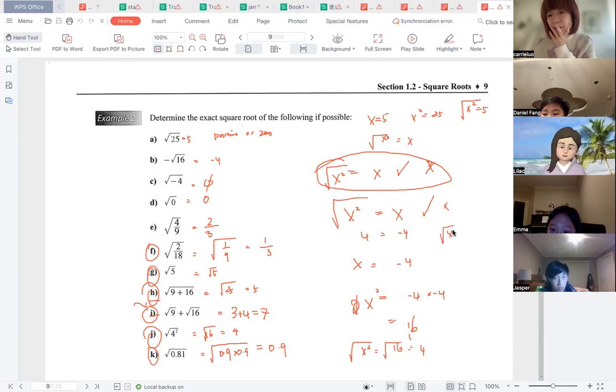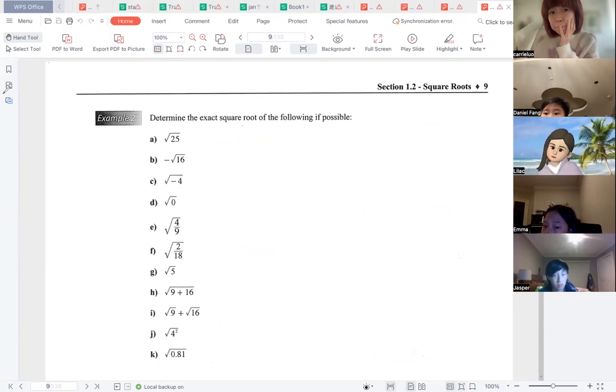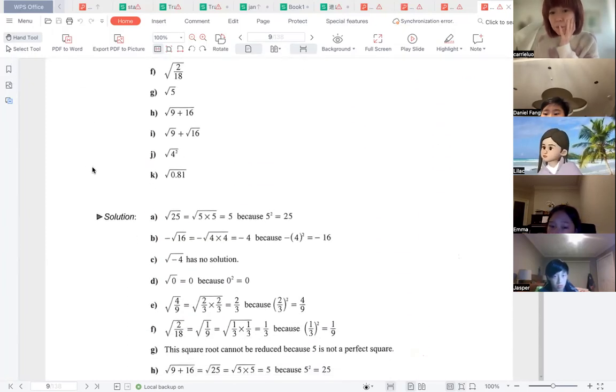So how are we going to get the answer? You put an absolute value on top of it. Get it, Emma? Because for the square root of anything, the answer must be positive or 0. Understand, boys and girls? This is very important, okay? Jasper, this is a part where so many students make mistakes when they're in grade 10 and grade 9. So this is the most important part.